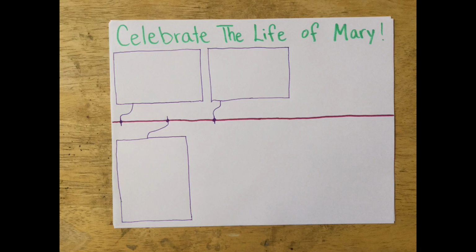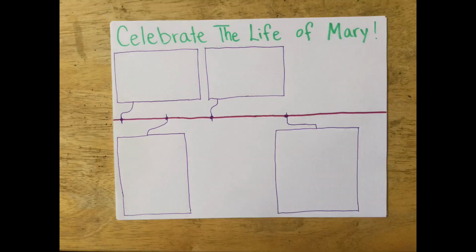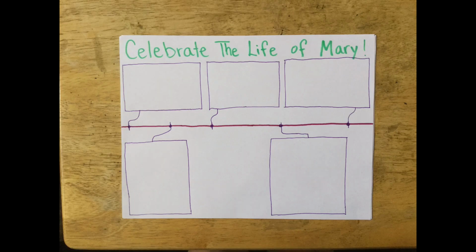So in my example, I draw out 5 different boxes because we are talking about 5 specific celebrations of Mary. As you can see, I alternate the boxes for information so that I do not crowd one space on my timeline. I would suggest you do the same so that you can fit all 5 bits of information on your page.